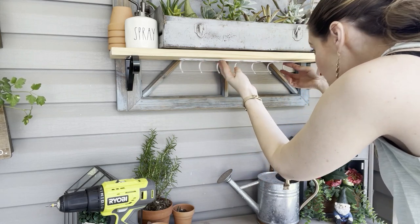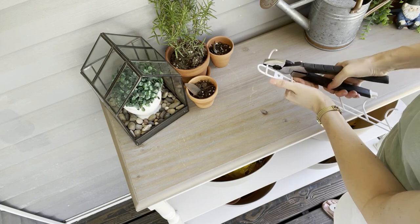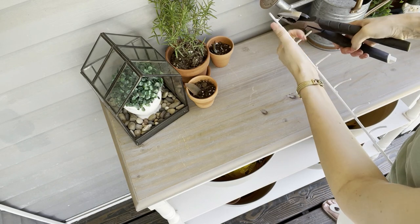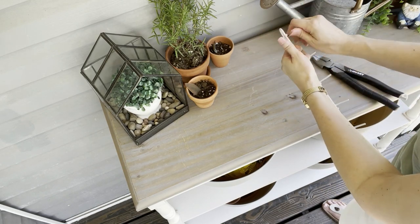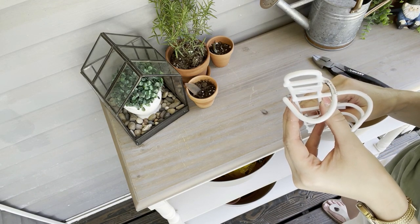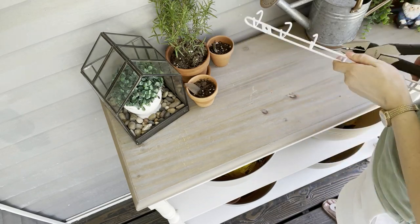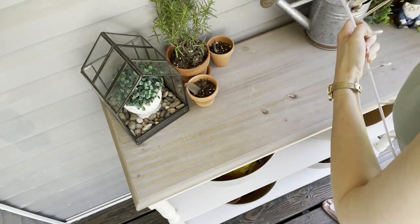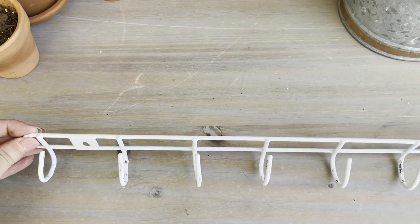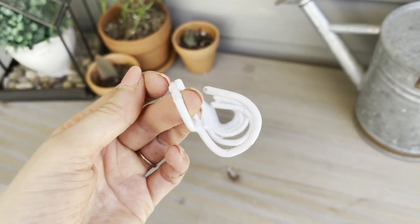So I decided to arrange these hooks a little bit differently so that they would hang higher up. I got some heavy duty pliers and did some bending of these hooks, which took some muscle — these are pretty heavy duty. The wire and metal used to make these is really good quality, just covered with a white plastic coating. All I did was bend these hooks up and then I'm installing this on the underside of a shelf — that shelf is another Dollar Tree organization hack, which I'll link down below. I'm just installing this with some screws up underneath that shelf so I can hang things like my gardening gloves and my gardening tools.